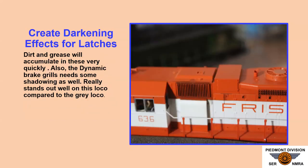A lot of people talk about weathering, but they don't really talk about what the locomotive does and why it gets weathered this way. And this is one of the neat things I really wanted to share with y'all as we talked about this today. So I also start to look at those latches. Those latches get a lot of dirt buildup and grime inside those. So I like to kind of start putting a little bit of black stuff in there. Again, we're just starting out, starting to put some colorization into this thing. If you notice, everything's still kind of white.